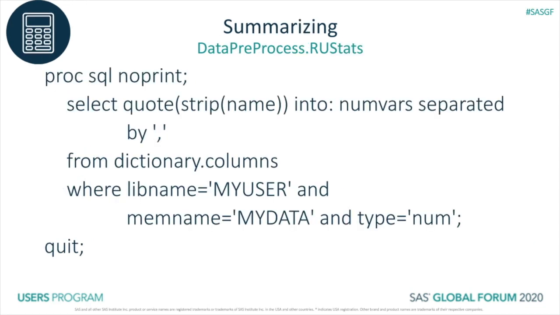Analysis is taking a large amount of data and condensing it into bite-sized pieces — everyone has to perform some kind of summarization. CASL has several actions that summarize, and the paper covers three of them. In this presentation, I want to discuss the RU stats action because it lets me calculate percentiles. If you ask for percentiles from a CAS-enabled procedure, all of the data is moved to the compute server and processed there, not on the CAS server, and we don't want that to happen. We want all the processing to be done on the CAS server. Enter RU stats.